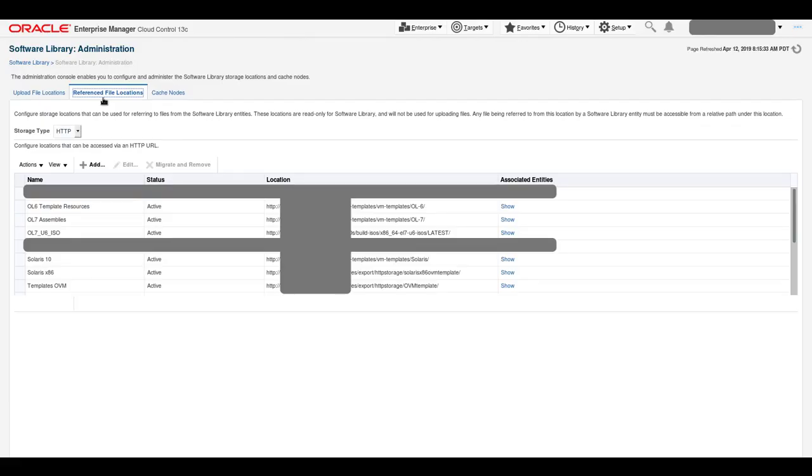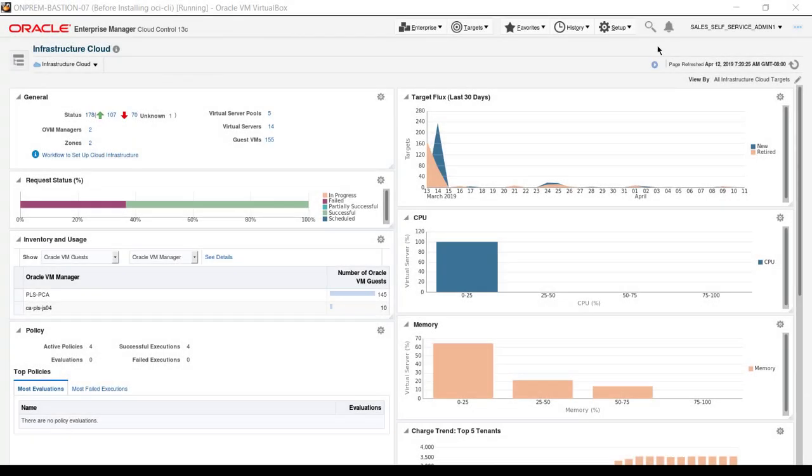This screen capture shows a number of referenced file locations. You must ask the Oracle Cloud Administrator to provide this information to you. Make sure any servers or locations within server file systems are defined as you need them. Additional referenced file locations can be created as needed by the Oracle Cloud Administrator. It is the customer administrator who is responsible for ensuring the servers are set up for users of Oracle Enterprise Manager Cloud Control. Navigate to the software library and create a folder.